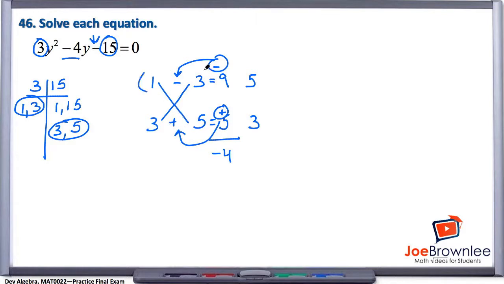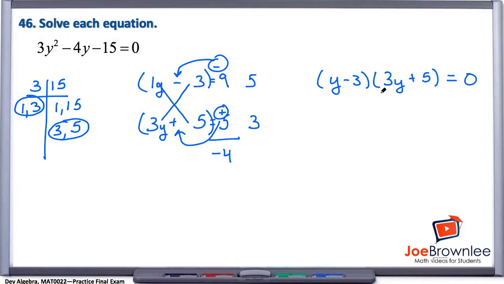We can go ahead and wrap these factors horizontally. We're working with the variable y, so let's pop in a y after each of these first terms. And so what we end up with is 1y minus 3. So y minus 3. Again, we're going to get out of the habit of writing the 1. And 3y plus 5. And don't forget, this was an equation, so this equals 0, right? If you want to check yourself, go ahead and FOIL these two binomials together, and we should get back to what we started with.